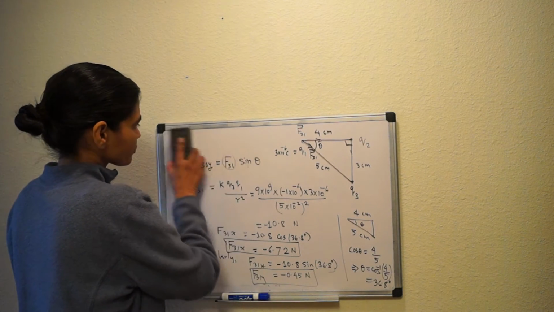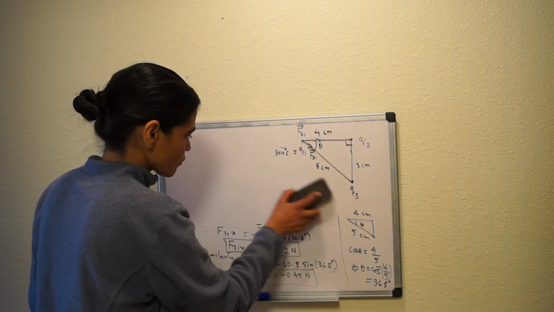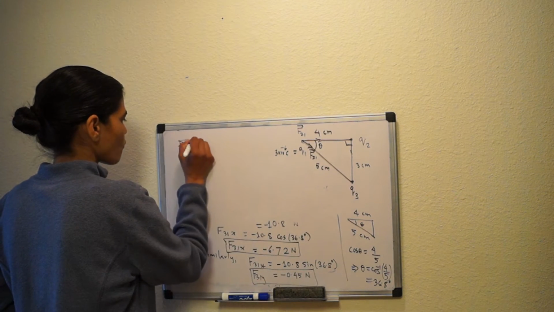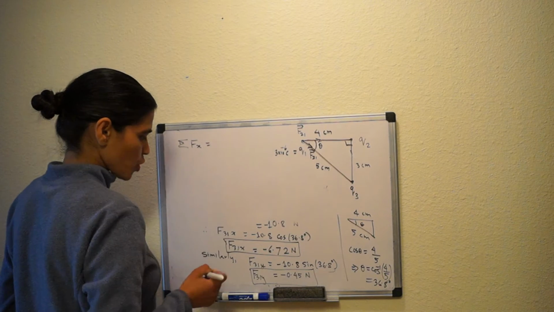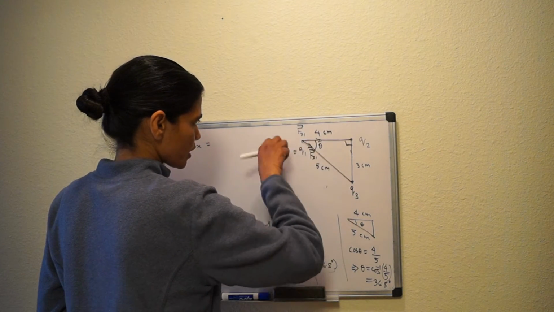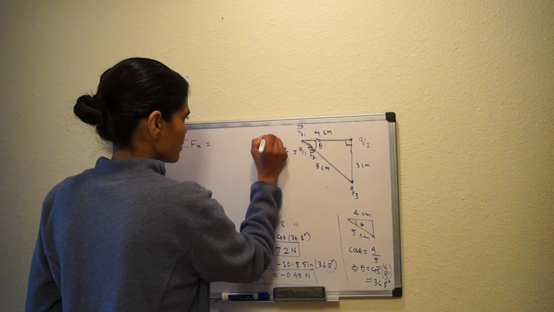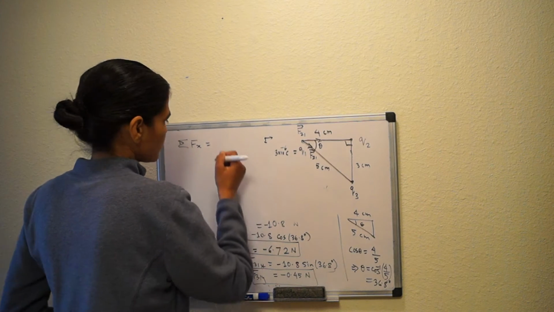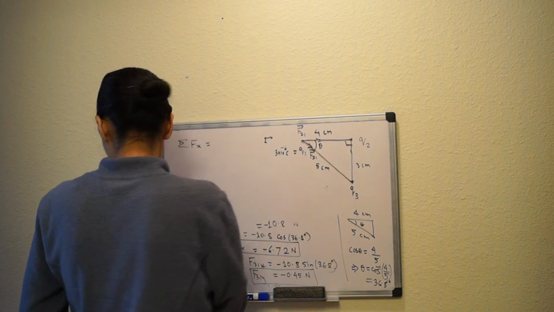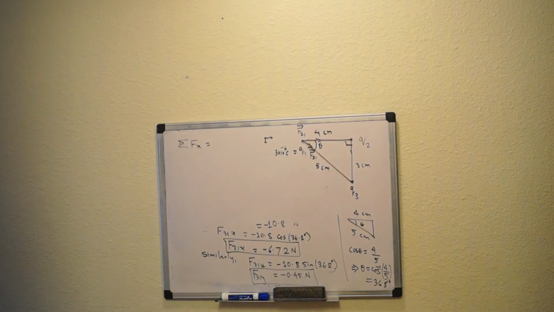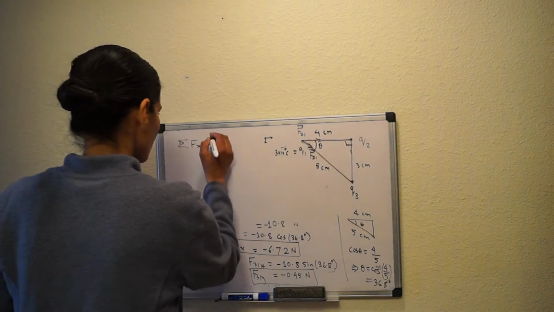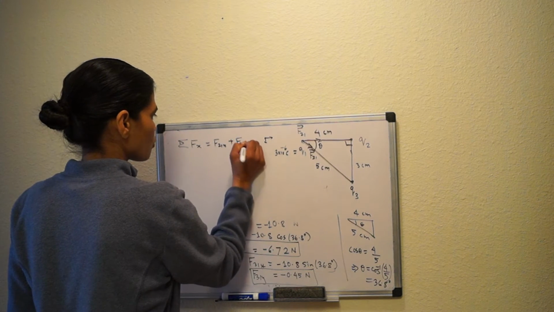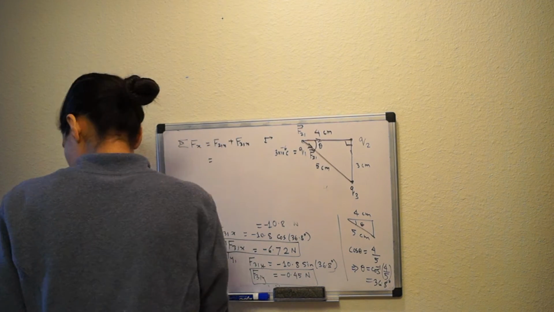Okay, so we need to write down the forces along the x-axis and the forces along y. So let's write the sum of forces along the x direction. We have these forces along the x direction, and let's say vertical is positive like that, right? So along x, we have a force from earlier, which was equal to minus 19. So this is basically F21x plus F31x, right?